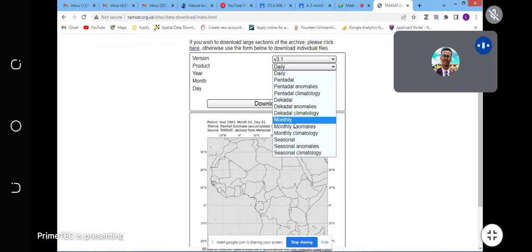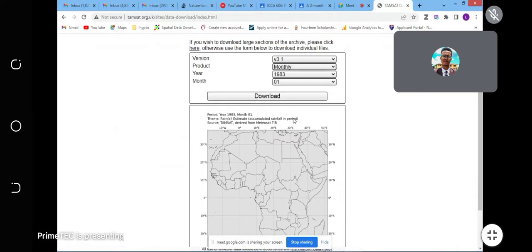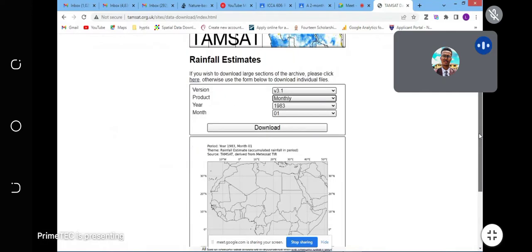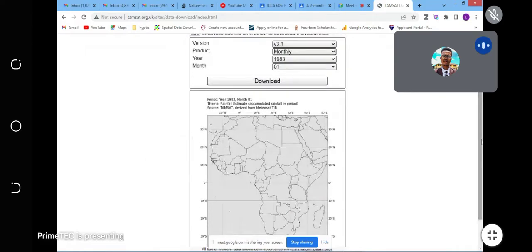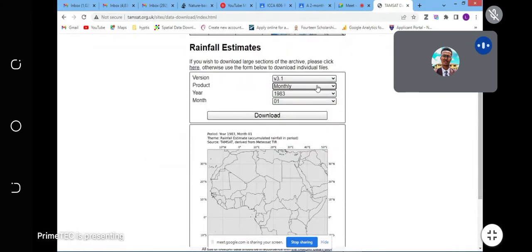But be careful about whatever you select. For instance, I select monthly. Now, if you select monthly, TAMSAT provides a whole lot of directories that you can go through beyond this data download page. Explore it, and it will tell you what all of these terms mean. So if you're downloading the data monthly, it will tell you what downloading it monthly means. Are you downloading it as an average for the month, or as the first value recorded for the month? But in this case, it is the average for the month.